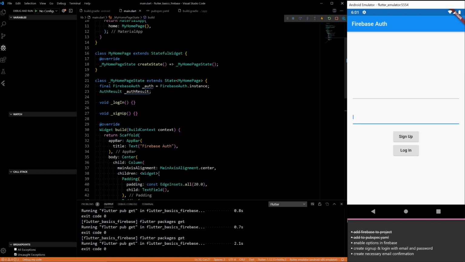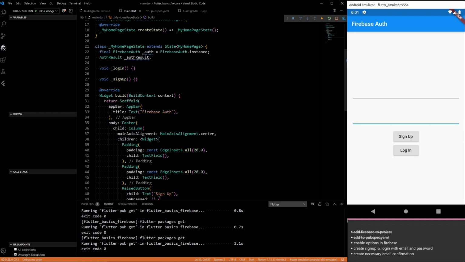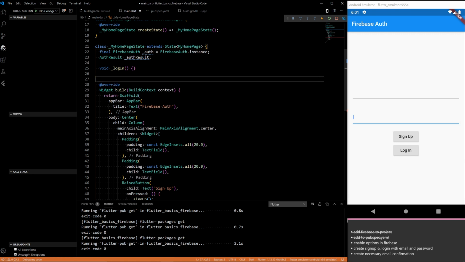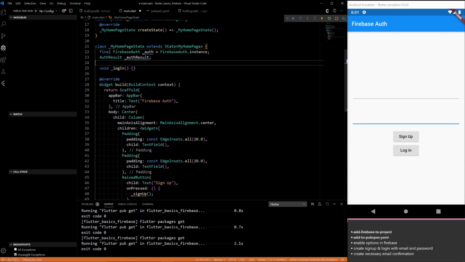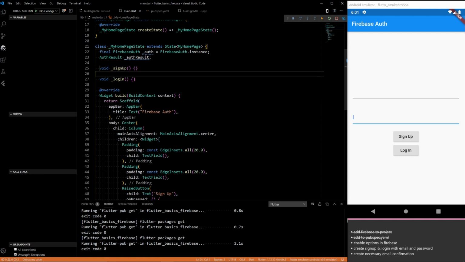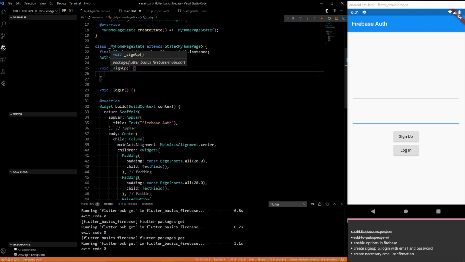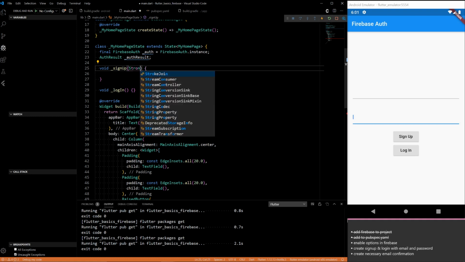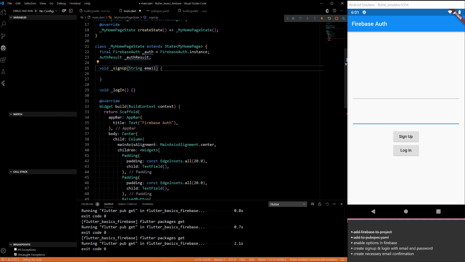In order to sign up, let's put one on top of the other because my OCD is kicking in. There. So in the signup function, we're going to want to pass in a string of email and a string of password because we need to create an email and password that we want to sign up with, right? And then we're also going to want to make this an async function since it is going to be contacting the database. We don't want it holding up our whole app.